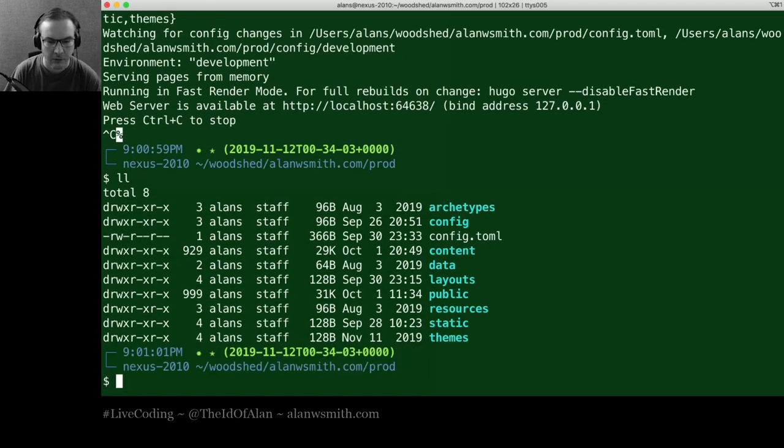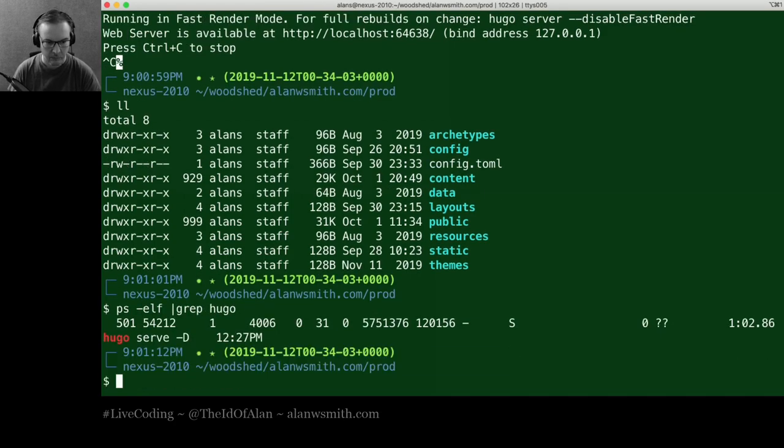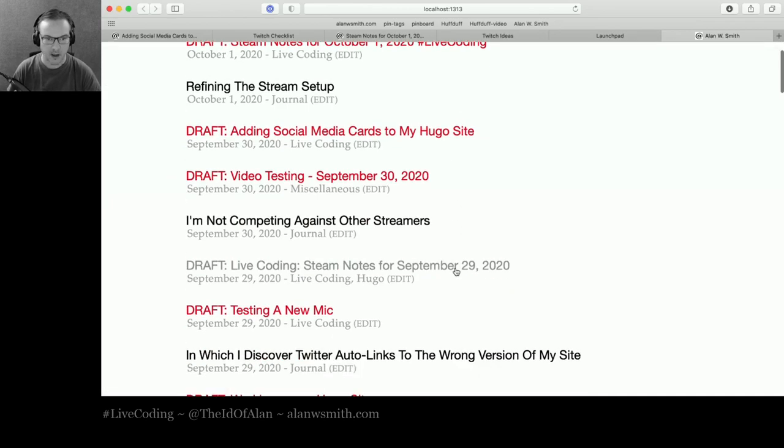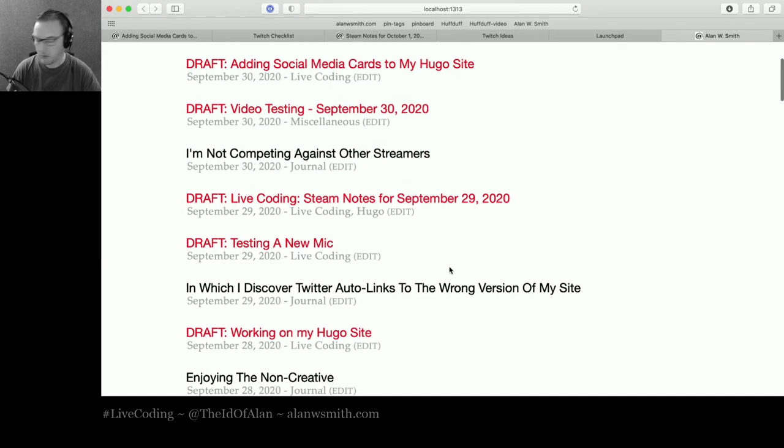Oh, I think I killed a process to update iTerm. So ps -ef, I forget what that stands for, grep hugo. Yeah, it's running. It doesn't actually hurt anything to have it running in the background. Now that I think about it, I can just leave it sit. Yeah, because when you build the site, it builds out fine, so it should be fine.